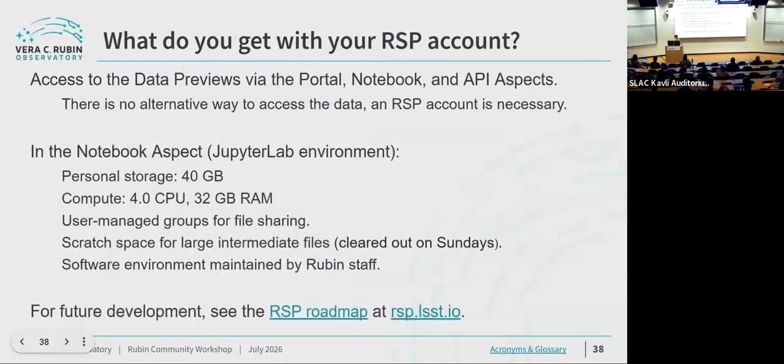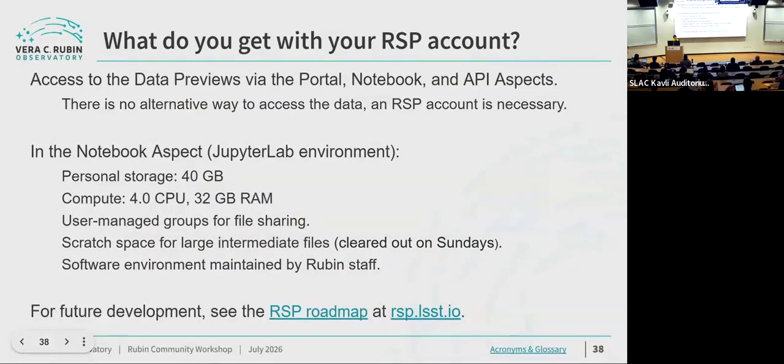What do you get with your RSP account? Like I said, this is how you'll be able to access all of the data from the Rubin Observatory. Specifically in the notebook aspect, you get some personal storage of 40 gigabytes. You have some compute power of 4 CPUs and up to 32 gigs of RAM. You do have the ability to make user-managed groups.